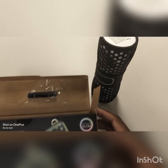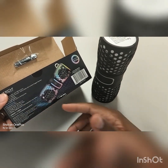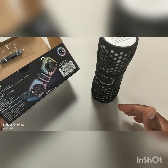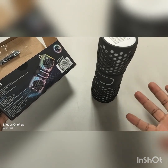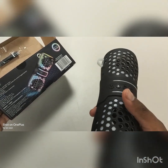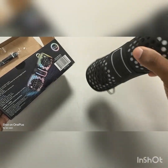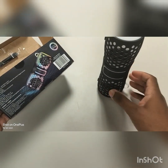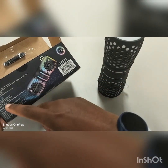Now let's look at some tech specs, and it's normally on the box right here. So we're looking at Bluetooth 5.0, nothing new, nothing out of the ordinary. Bluetooth 5.0 is perfectly fine, most older headsets use that. Now, even though this came from Five Below, let's be realistic here. 9 times out of 10, this was probably already in circulation, and it finally made its way to Five Below like a wholesale type thing, and that's why they're selling it. It does light up, which we're going to check in a moment.